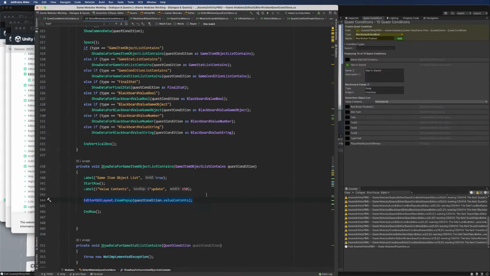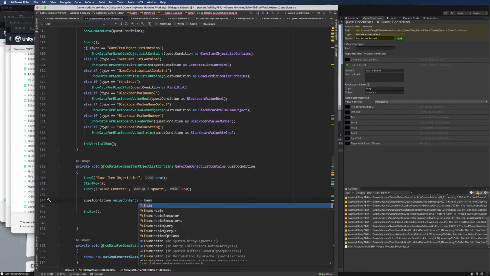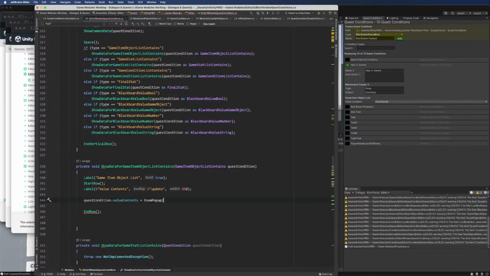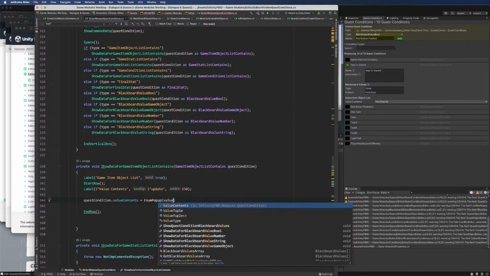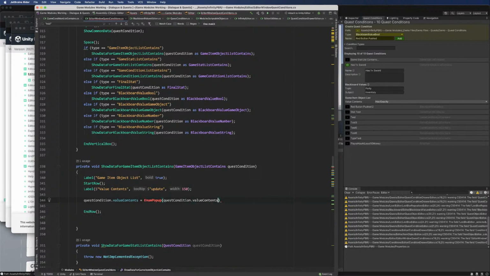So we can then say quest condition dot value contents equals enum pop-up value quest condition dot value contents and 200.